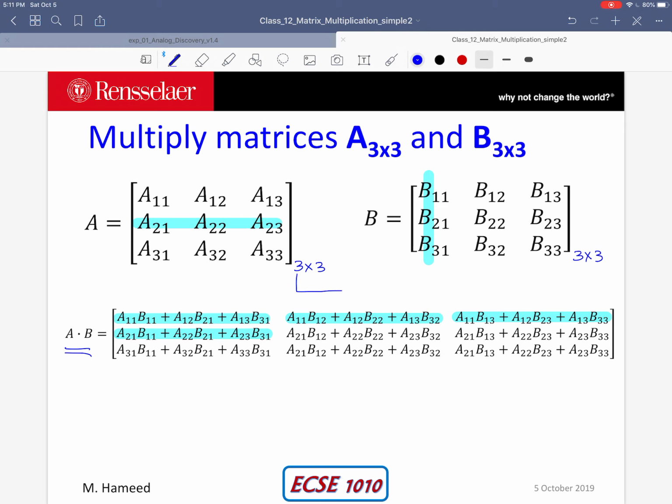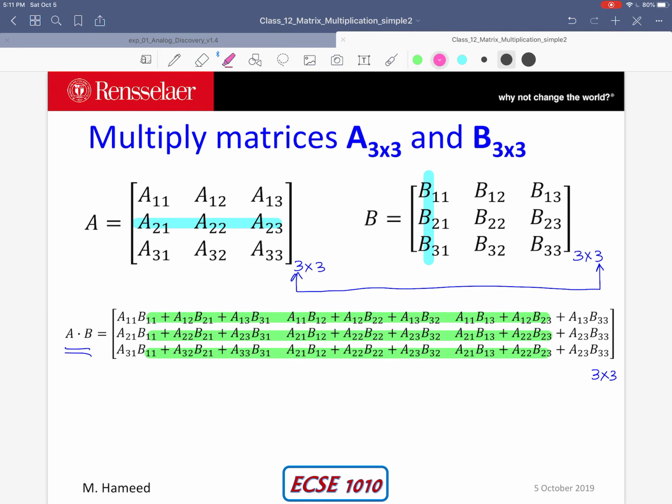So if we do this right, our result is going to have 3 rows and 3 columns. Those are simply the outer dimensions of A and B. So 3 rows and 3 columns. Let's just highlight those rows and columns. Let's see. I'm highlighting the rows in green. Column 1, rows 1, 2 and 3, and then my columns are 1, 2 and 3 columns.